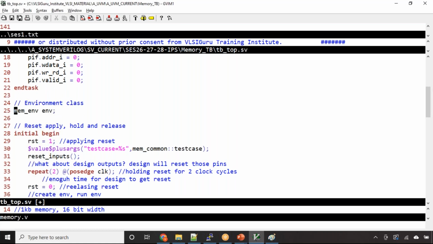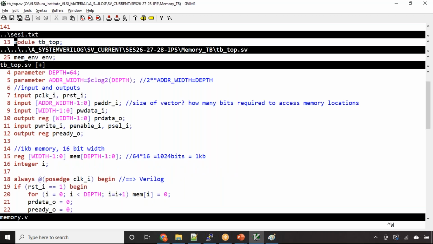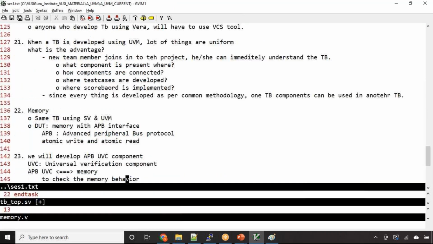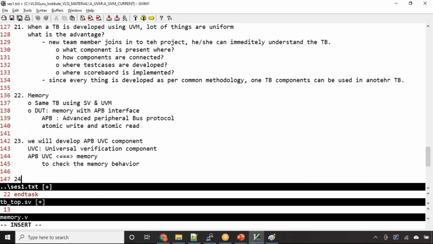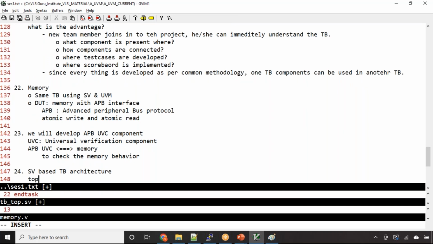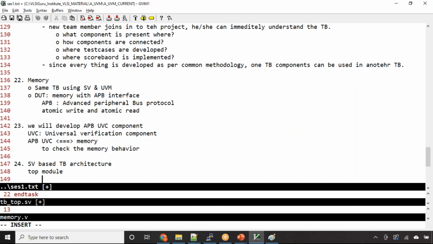In UVM, so what was our assumption in System Verilog? How was the System Verilog based Testbench architecture? Let's understand. You have the top module. Below that, the top environment class. We didn't use the program block, because we thought that program is redundant now.